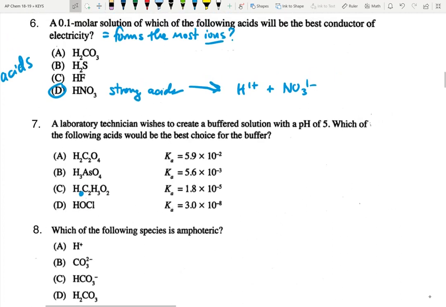Remember, a buffered solution is one in which we've reached or are near the half equivalence point for that acid. So if we think about an acid titration, all 4 of these being weak acids, we'd get a curve of something like this. And at the equivalence point, we're here. At the half equivalence point, we're somewhere over here. And the buffer region, the buffered solution, is going to be somewhere around that halfway point, the half equivalence point. They're suggesting we want something that would give us a pH of 5 at that moment.